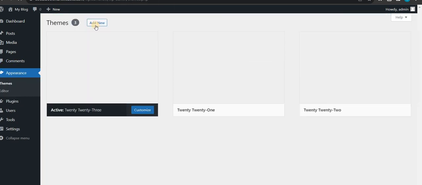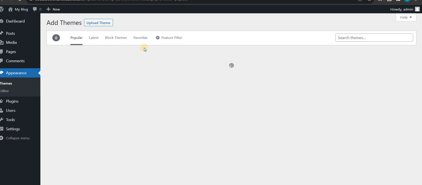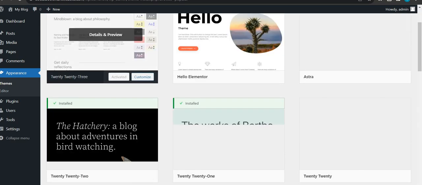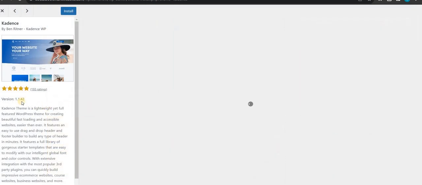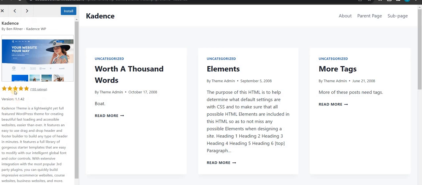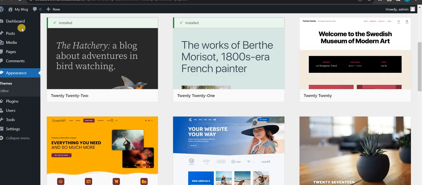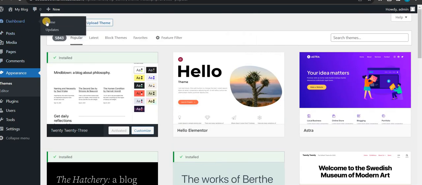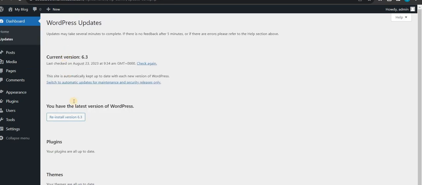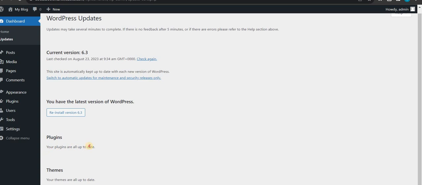The same goes for the theme, where the version will change from time to time. So you can see all these things under the dashboard, under updates. From there, you can manage whatever updates need to be done.